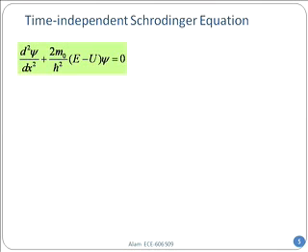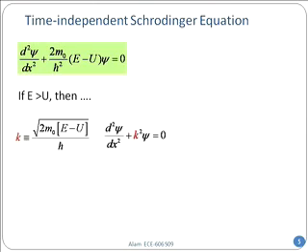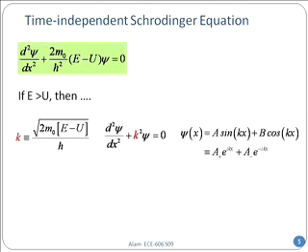Pretty simple, because if E, the energy E, and U is the potential, remember the square potential going up and down. If E is greater than U, then the second term on the right is positive, and I will call it K. By definition I'll call that whole thing K, so that I don't have to write it over and over again, and this equation becomes simply this. I mean, this equation we have solved a million times before. And the solution is also well known, right? The solution is that generally it is A sine kx plus B cosine kx.